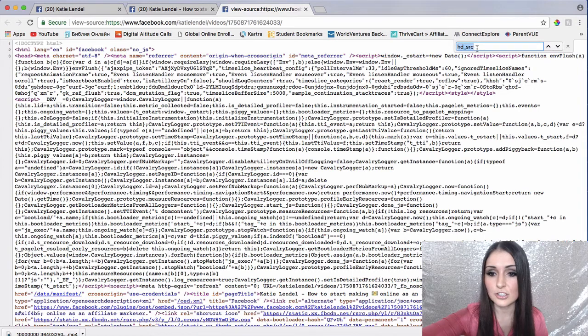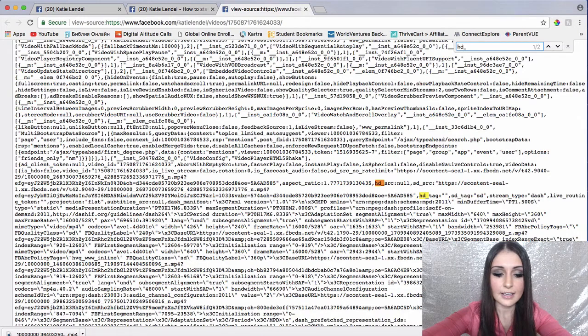You need to have this little search bar pop up here. In the search bar, you're gonna type in HD, an underscore, and SRC. So it found this thing right here with HD underscore SRC.